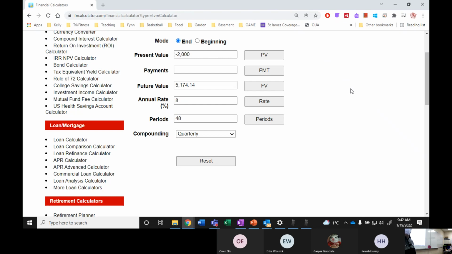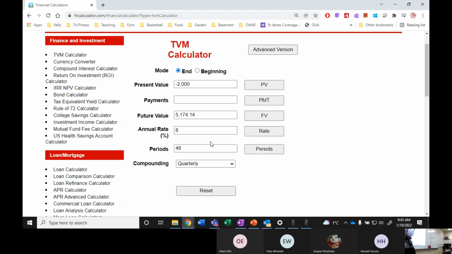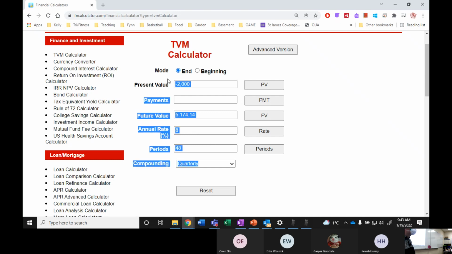No, you're fine. If you're comfortable with it, I would love to get a 65 in this. Everything we do, you could go back to this TVM solver, plug it in, and get the answer. That's a 65%. I'm just showing that as an option. It's in the curriculum that this is something I should teach you. Because in the future, like when I went to buy a car, the guy said, I could give you 60 months. I actually got this website out, plugged in all my numbers, and figured out how much interest I'd pay.